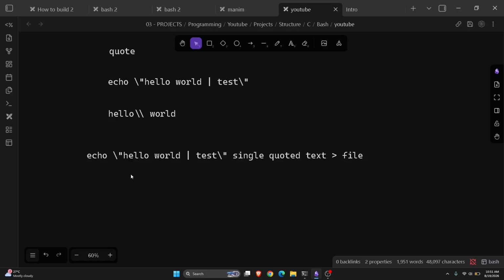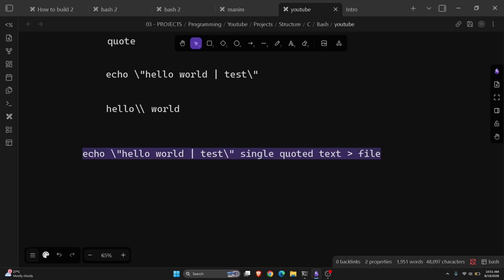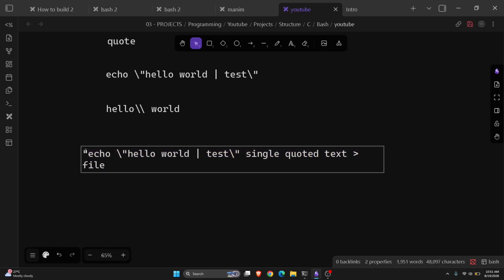Because we are going to have something like this, what C will think is that this is the end of the string, but we don't want that. We want the compiler to think of this as a character.